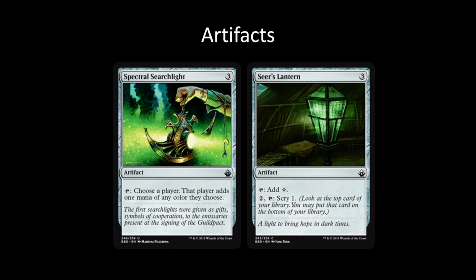Then finally, the last 2 cards. Spectral Searchlight. Tap it, choose a player, that player adds 1 mana of any color they choose. Fantastic. This is part of it, one of your players is going to go 3 colors. This thing has to be in there. Then Sea Gate Lantern allows you to scry 2 after you tap it, or you get a cheapo mana rock. And I think we're done.